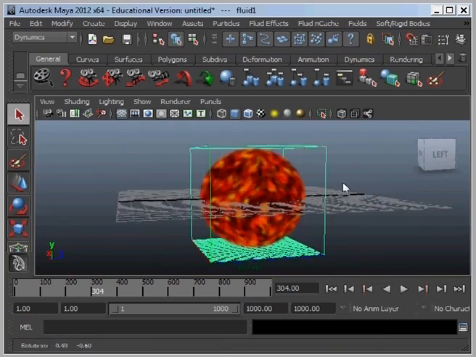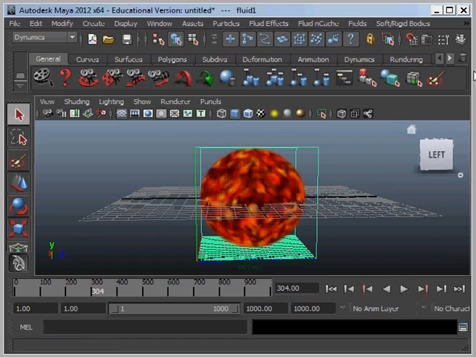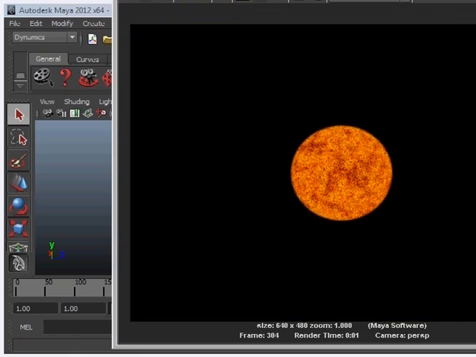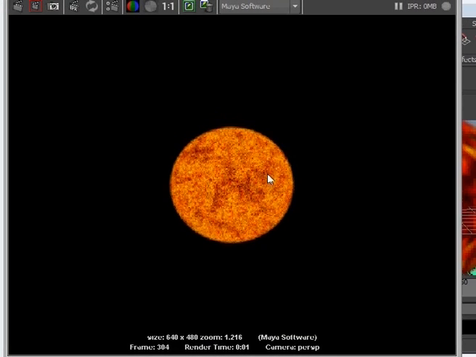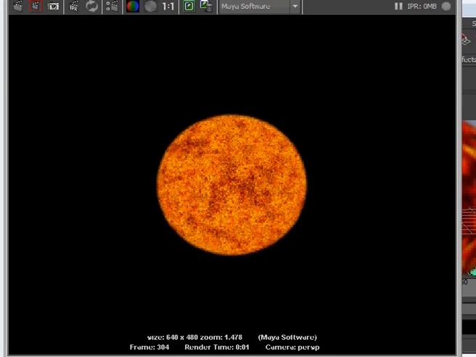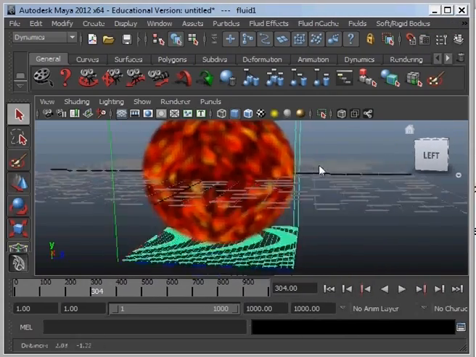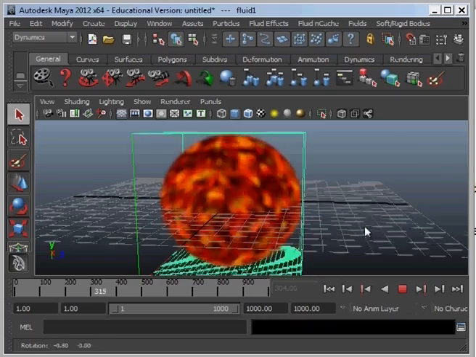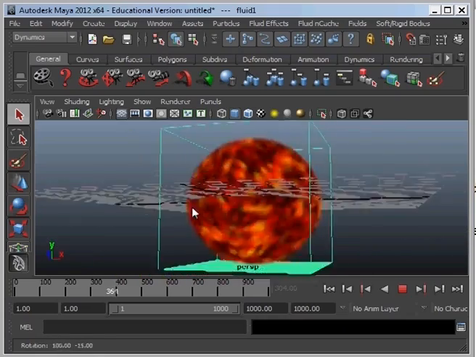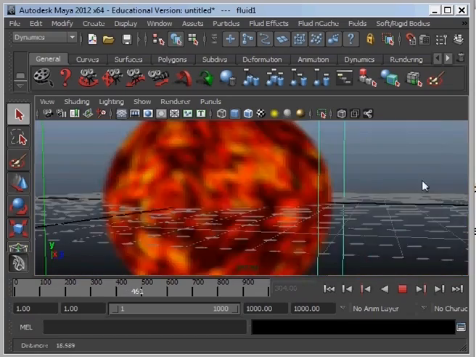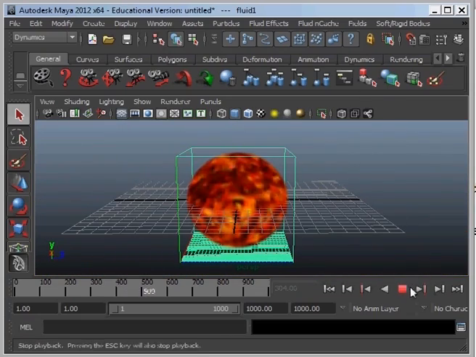And there we have it. So what I'm going to do here is I'm going to render it, but you can't see it because it's out of view of the window. But what I'm doing is I'm just rendering out the frame, which now is a still image. And what we'd do is we'd render a bunch of frames from, say, 1 to 500. And then we'd have 500 frames of video.